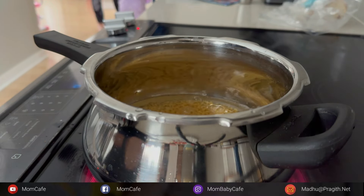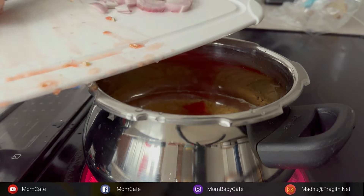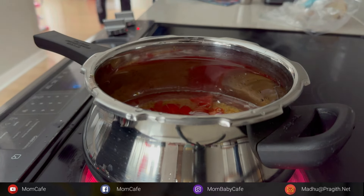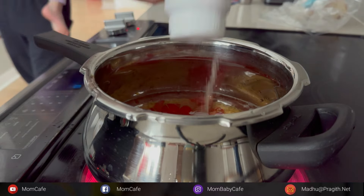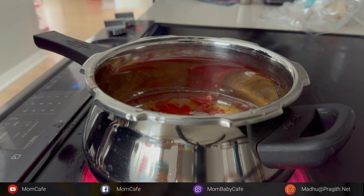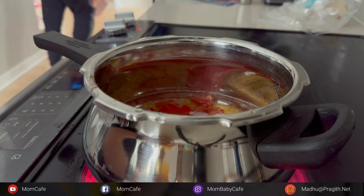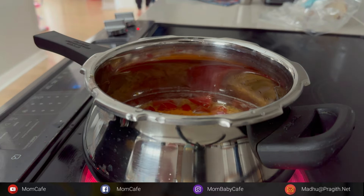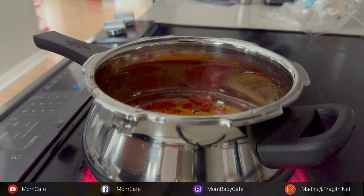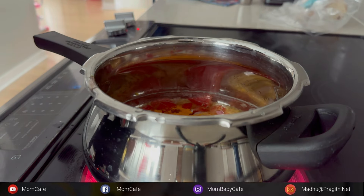You could also add butternut squash or any vegetables of your choice - carrot, peas, beans, anything. I am adding a little bit of onions and one whole tomato. If you like your sambar to be a little tangy, you could add some soaked tamarind water, some extra tomatoes, or even something called godampuli, which is a Kerala-style tamarind. You don't need to soak it - just use a couple of pieces. I'll also be adding sambar powder along with the tomatoes and onions.